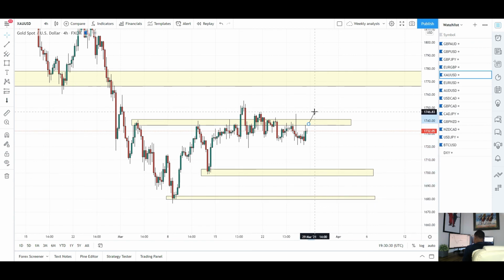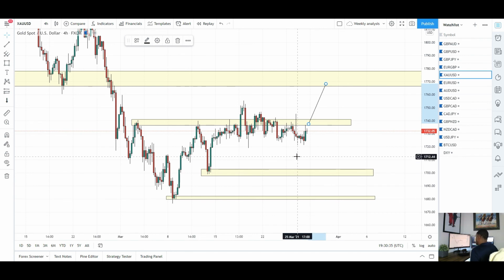Get above that level, hold as support, then that 1717 level is very much on, and go and test that daily there as resistance. Again, not too sure if we will break through it or not. We'll cross that bridge when we get to that, but right now price is looking very choppy. It looks like it's consolidating, so not too clear for gold right now, not the clearest pair to trade.